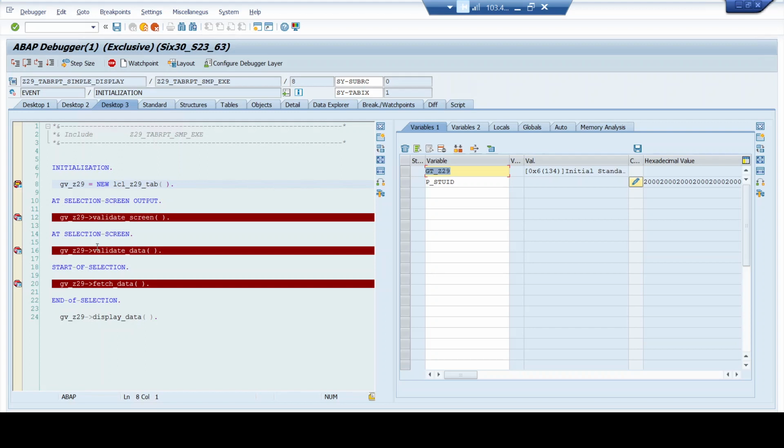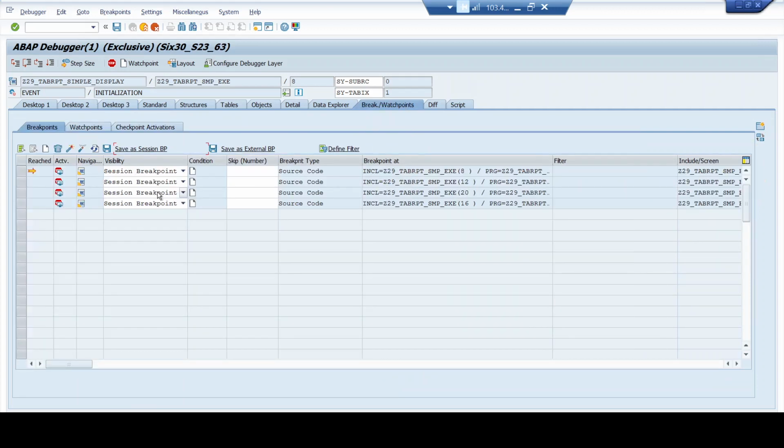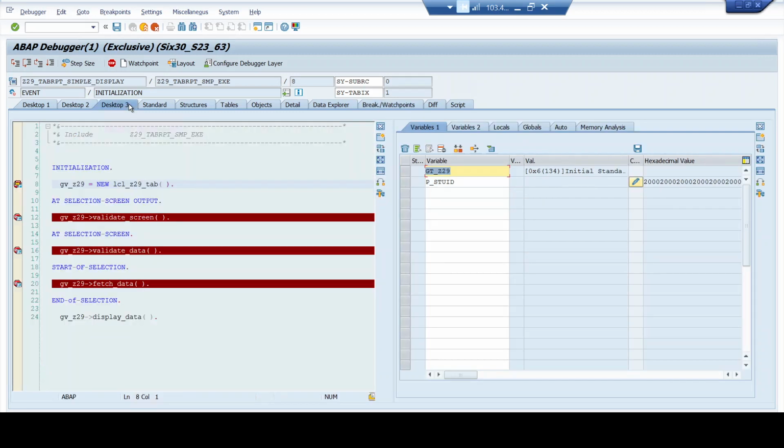So saving a debugger session in the database helps us to pass it on to our friend, or we can also come back later, save our time, and start debugging exactly from where we left. One key point: whatever breakpoints you have saved, when you load them back, everything gets loaded as a debugger breakpoint only. You have to explicitly save them as a session breakpoint so that it is available for your new session.